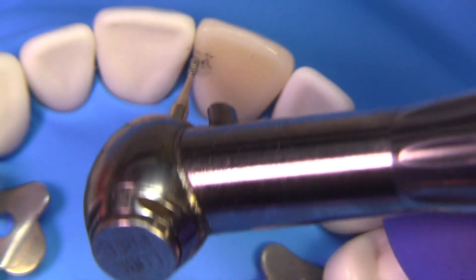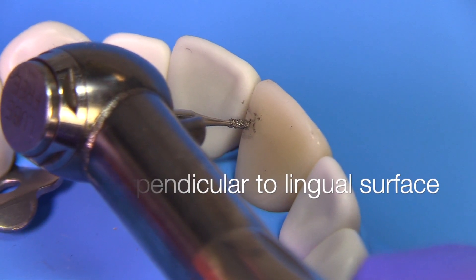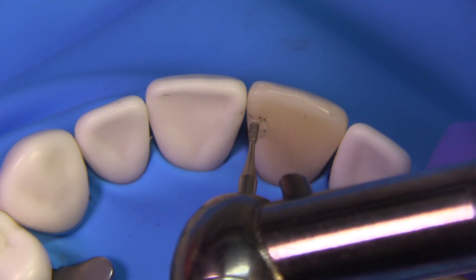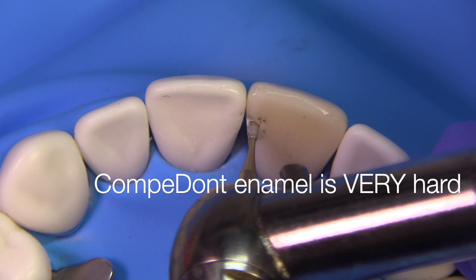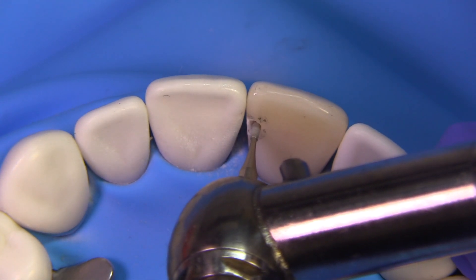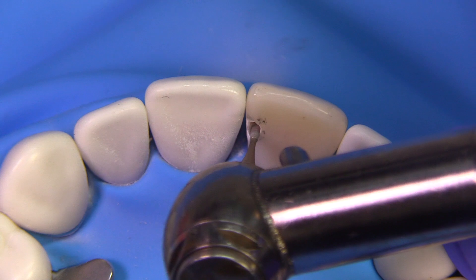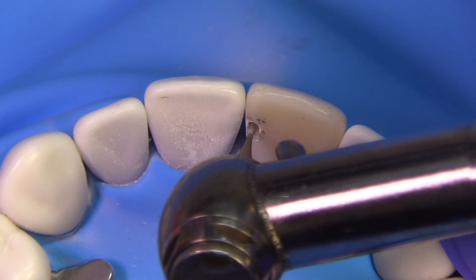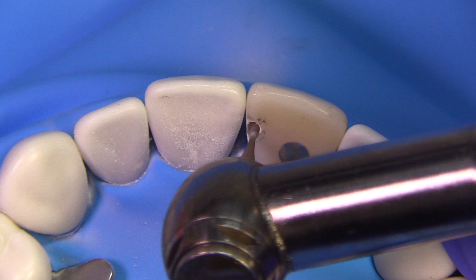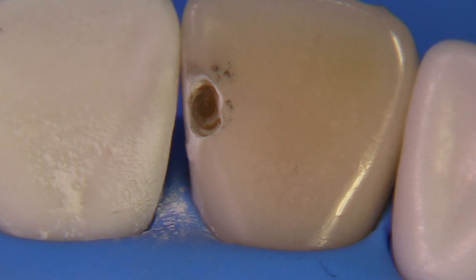On a class 3, make sure that you are angling the bur 90 degrees — perpendicular to the lingual surface — when you start the preparation. All of this will be done in the mirror, or you may be able to use a little direct vision. The enamel is very hard, so go slowly and get a small hole started so the bur is more cradled by the periphery of enamel, then work it in toward the facial, keeping the bur perpendicular the entire time. I like to push the bur in to its full length — I think that gives about the right amount of facial extension for the ideal preparation.